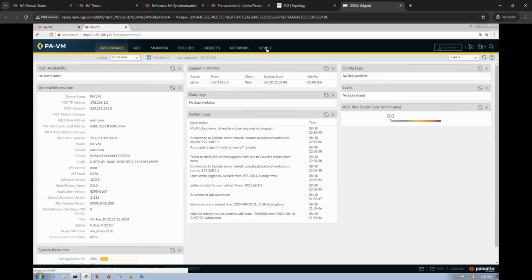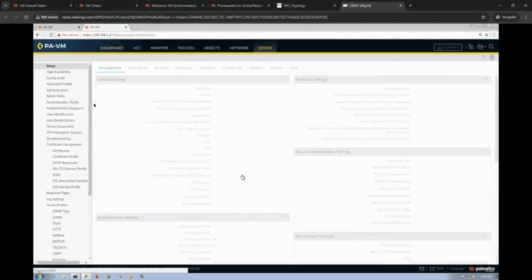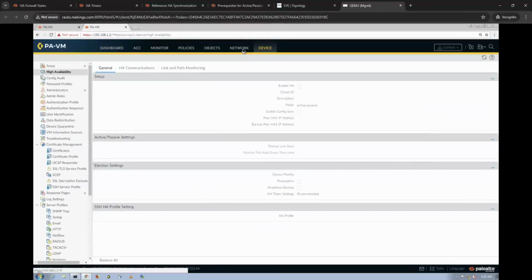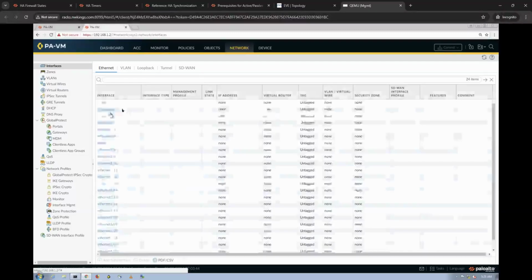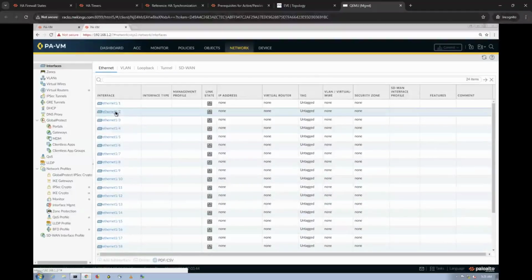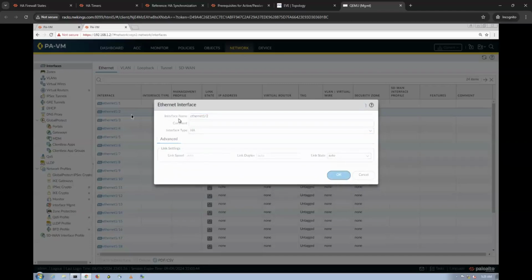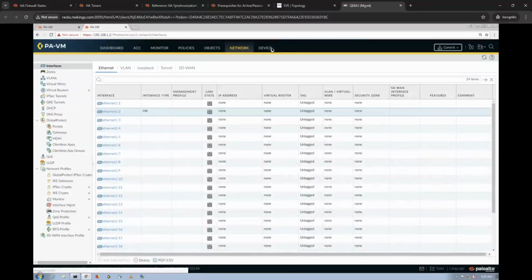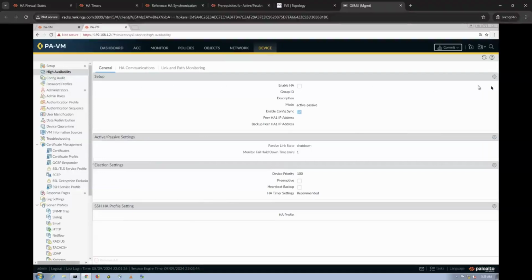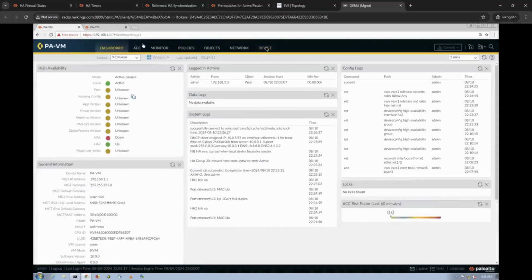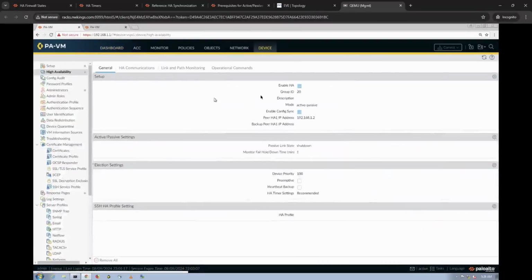Okay, so if we go to device, I want to configure this Ethernet 1.2 only, okay? Let's go to HA after this. I think we configured 20 as the group ID. Let me confirm. Yeah.